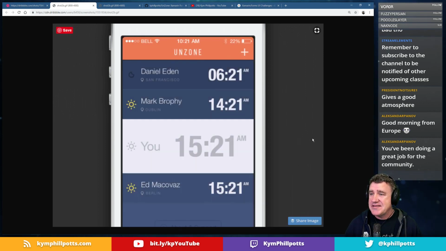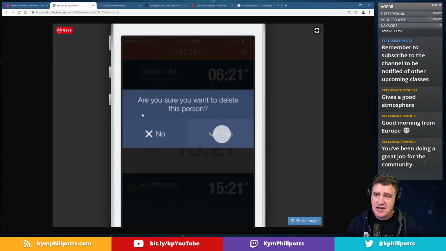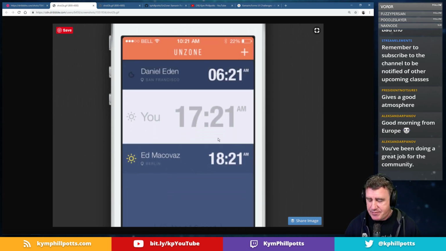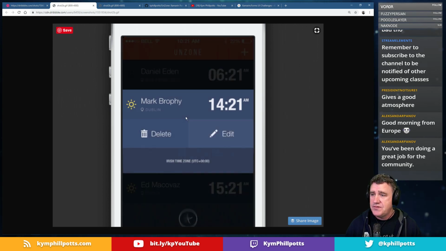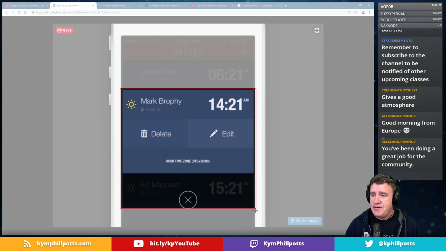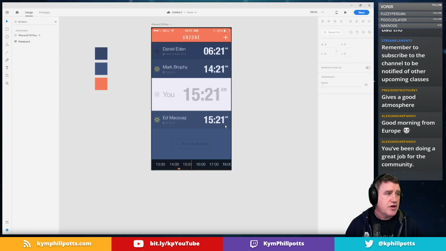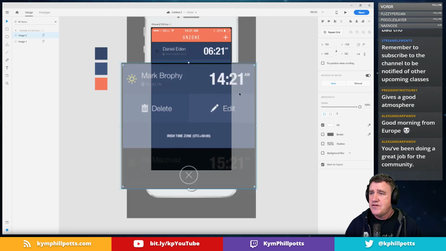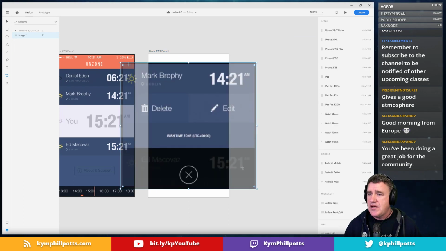All right, now what I'm going to do is capture this when it's popped down. The interesting thing is these animations that happen, so I'll see if I can grab this at the right time. Let's grab that. Take it back over to Adobe XD, and we'll just create a new artboard and plonk it in there.